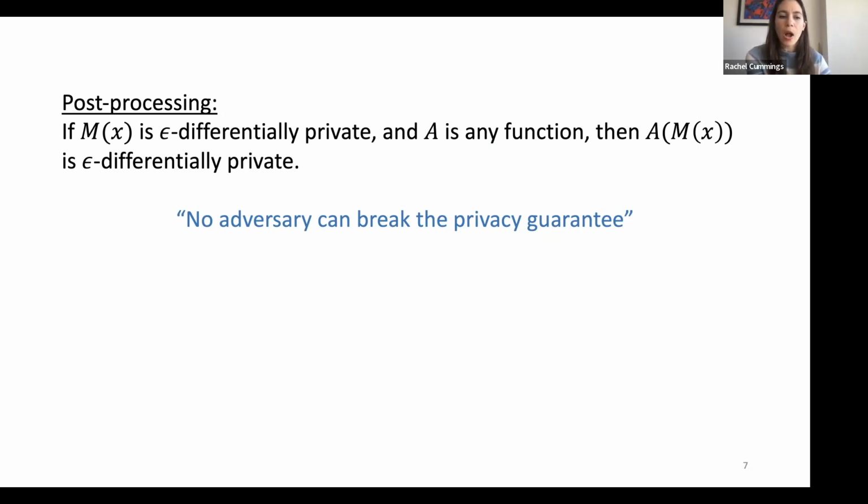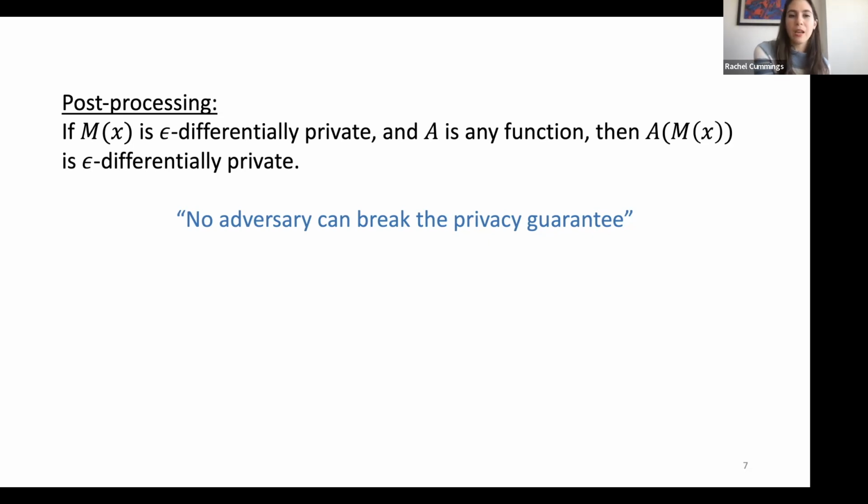I'm now going to talk about a couple properties of the differential privacy definition that we like, that make it very nice in terms of algorithmic properties. And the first is that it's robust to post-processing. This says, if I have an algorithm M, and it's epsilon differentially private. In fact, this holds for delta too.